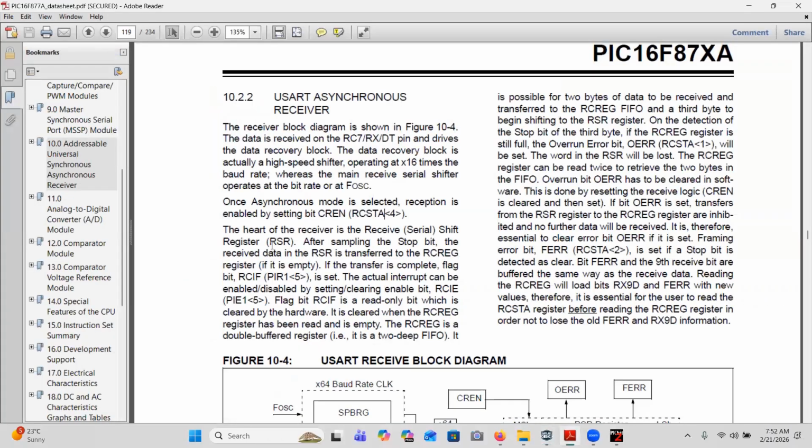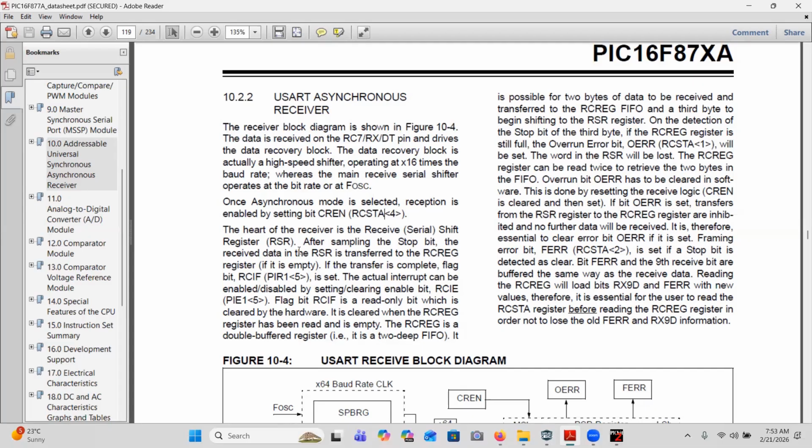After that, the heart of the receiver is the receive serial shift register, RSR. After sampling the stop bit, the received data in the RSR is transferred to the RCREG register if it is empty. If the transfer is complete, the flag bit RCIF in PIR1 is set.